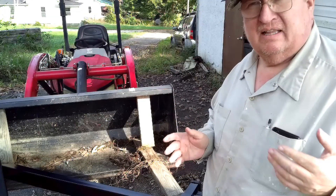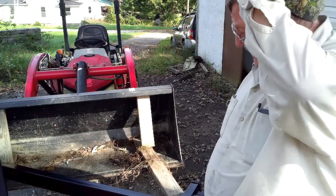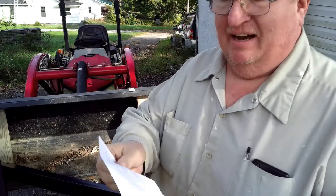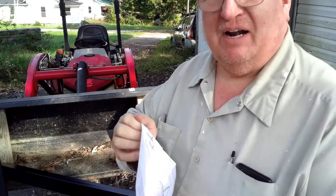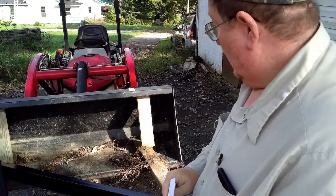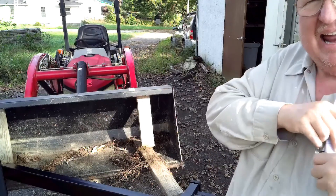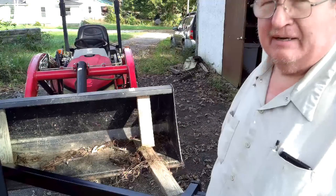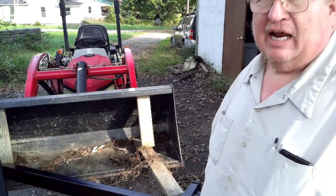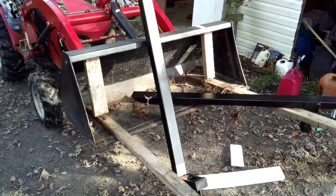I've got them out of the package. What I'm seeing is a fairly heavy-duty set of forks. When it comes, there is a manual — it's just a little bitty thing. Most folks wouldn't even read that little manual, but you can kind of see what it shows you to do. It's not rocket science. So what I'm going to do is put these forks on and take off my other forks. These are not light — I would probably have a hard time carrying both of them at once, especially now with my arm the way it is. But you expect that from a piece of heavy equipment.